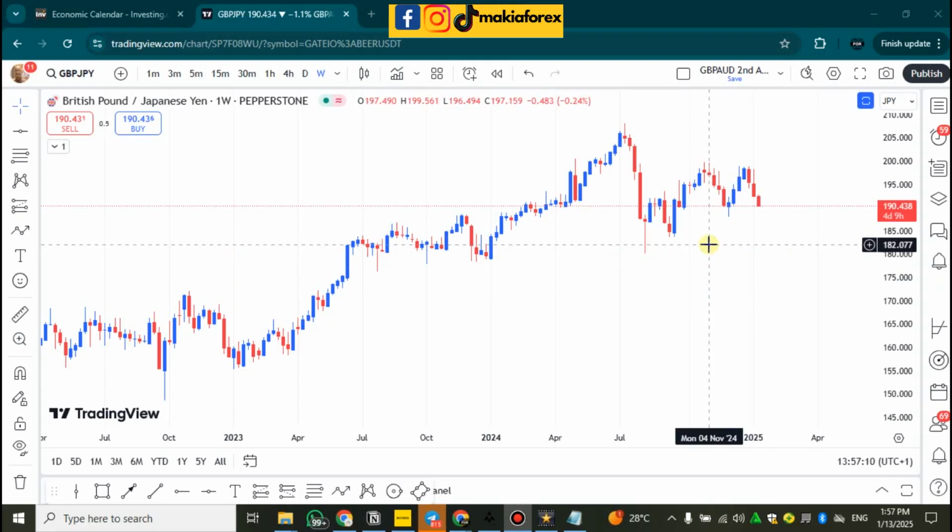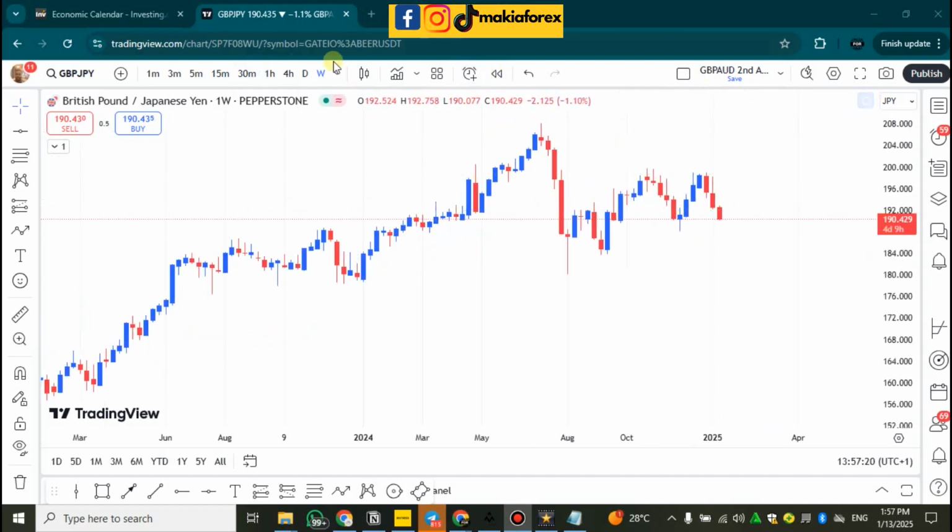So in the case of this GBPJPY, where you have already done your analysis on the JPYX and the BXY, this is what you do. You begin with your weekly time frame. If you're a day trader, you want to begin with the weekly time frame. If you are a swing trader, you want to begin with the monthly time frame. But I prefer that you begin with the weekly time frame, because I'm a day trader. So I'll begin with my weekly time frame.